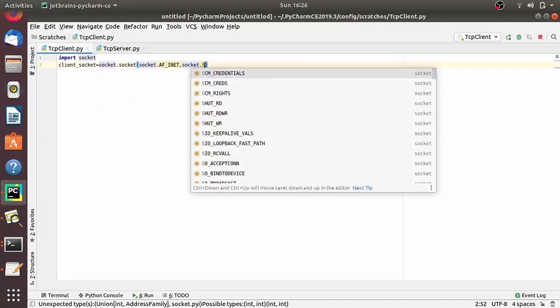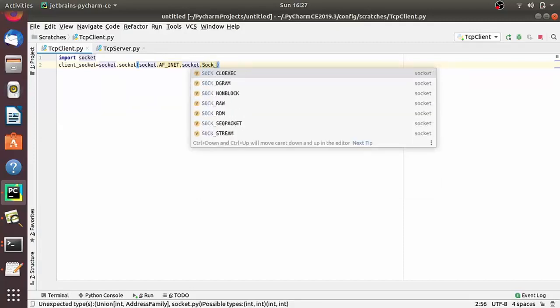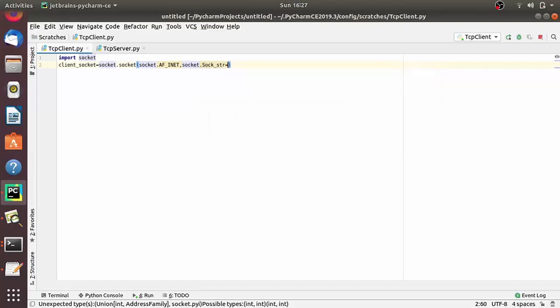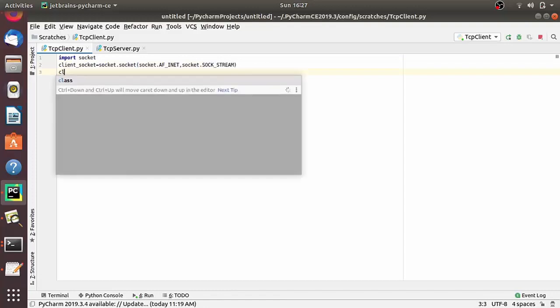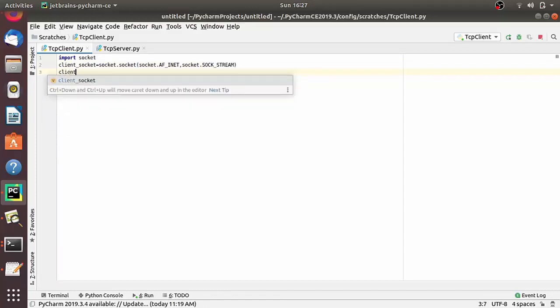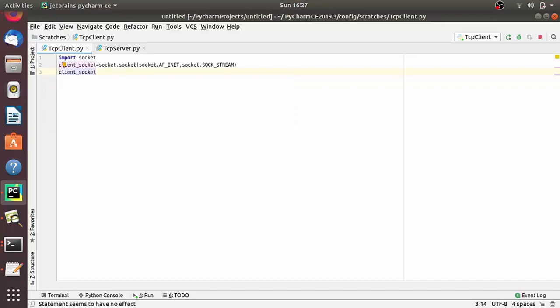Now we have to connect to the localhost on port number 12345. As we have seen in the previous lecture, we took the port number as 12345 in the server program, right? So here we have to provide the same port number on which the server program is running.